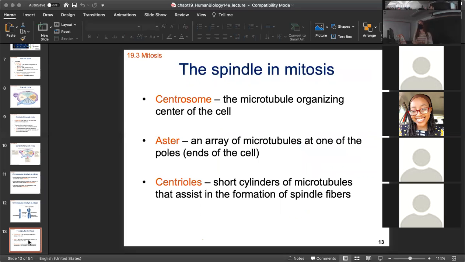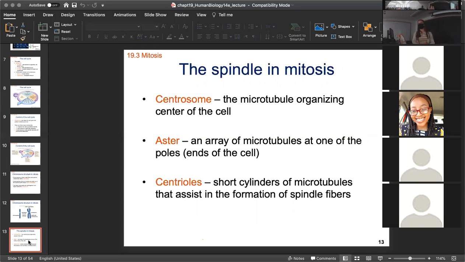There's this word that was thrown around a couple of slides ago called the spindle. I think of a spindle like in Sleeping Beauty. I think that's what a spindle is, when you can push your thing on the floor and then the wheel turns and then she pricks her finger. Okay, so a spindle fiber, as we also call these in a cell, is what's going to pull those chromosomes apart in division. They kind of look like these little strings, and they kind of are because they're fibers.